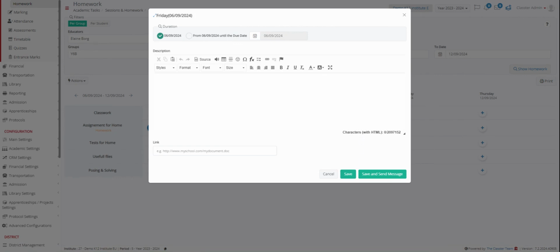And that was how you can put some homework to your students. Then you click save or save and message. If you click save and message, a message with the homework will go to all your students. It basically allows you to send the homework by email to the students directly.